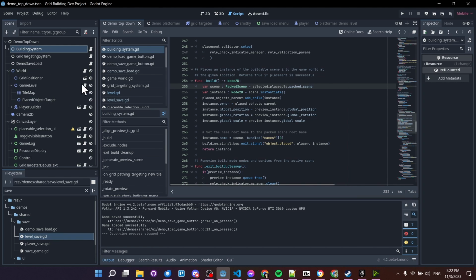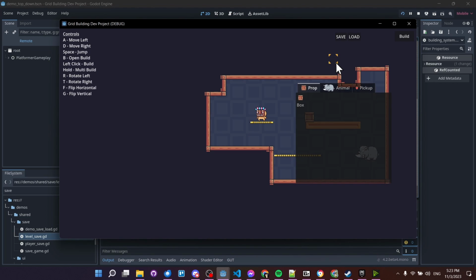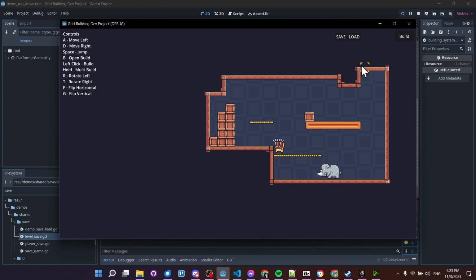But that just means if you're going to be saving the entire level, that you might want to recursively change everything you want to change and set the owner to be the game level. So this owner thing, as far as I know, is important when you're instantiating objects or trying to save objects which are packed scenes, and that's generally what it's for. So that basically, in a nutshell, is one example of doing saving and loading for object persistence inside of Godot.